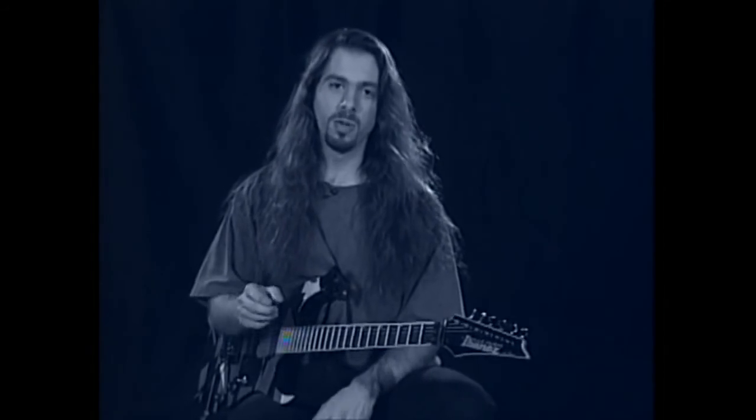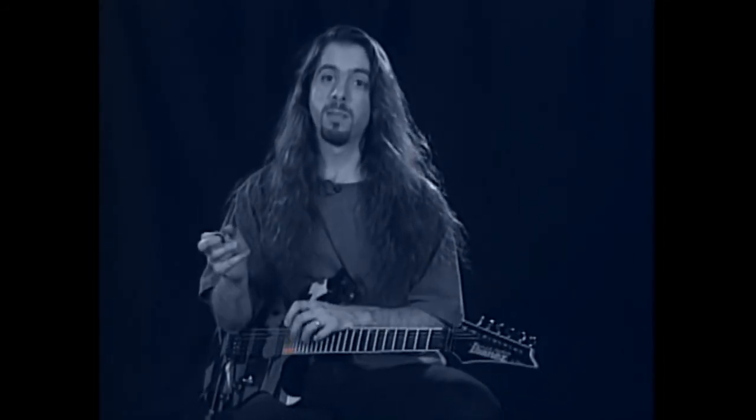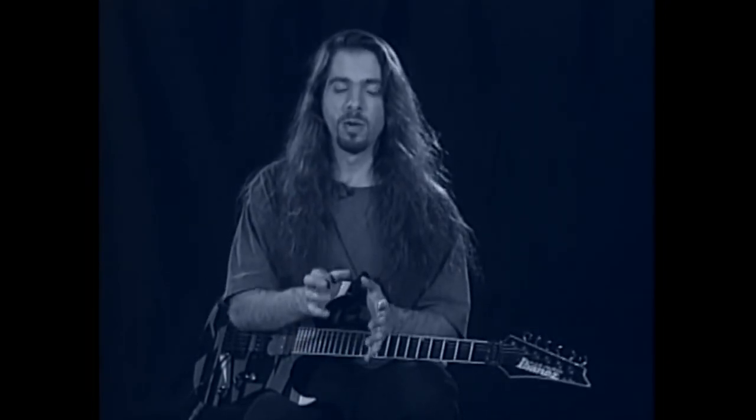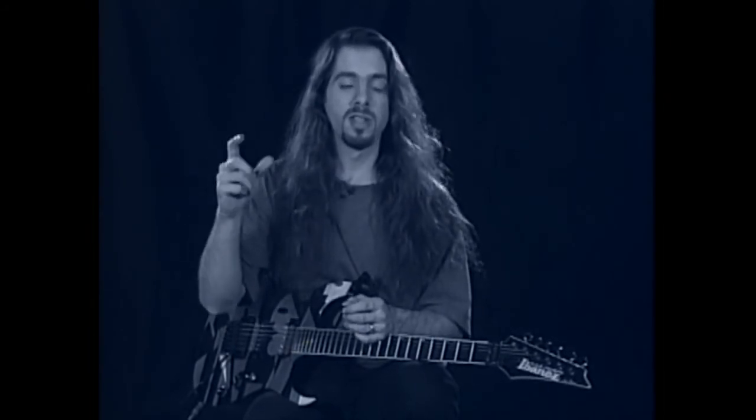So here's where orchestration comes into play. What we're going to do is we're going to divide the part up into two separate parts. And you can do this when you're recording, or you can do it in a band. If you have a bass and guitar, you can divide the parts up. Or if you have two guitar players or guitar and keyboards. The concept is one guy plays the power chord, or the root and the fifth, and the other guy plays the added tension. Sometimes it's either one note, sometimes it's two, sometimes it's three.